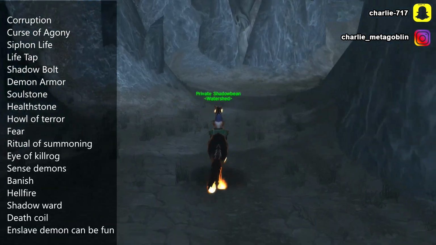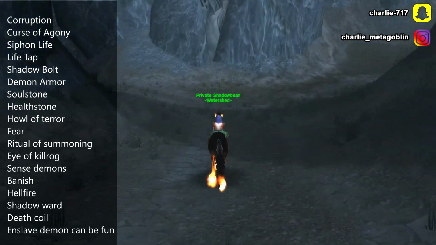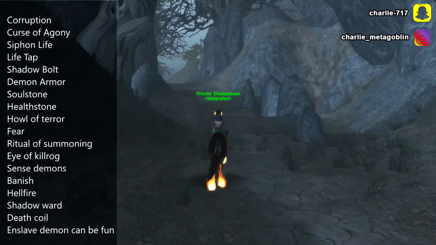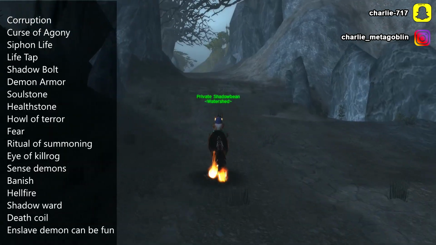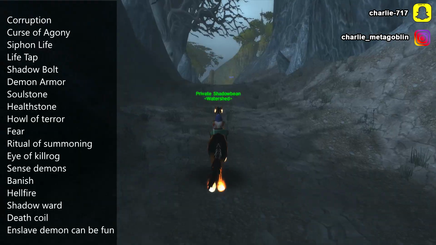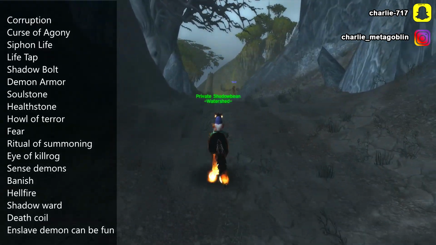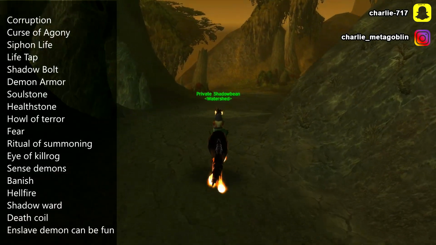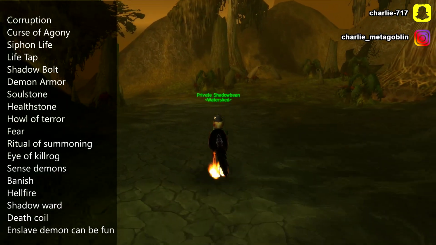And then last choice really, you've got Enslave Demon. It can be fun, I'd always recommend experimenting with it. If you're killing a demon for a quest, always have a little mess around with Enslave Demon, because sometimes the enslaved demon can do a ridiculous amount of damage, or provide some weird buff advantage, because some of them have buffs and you can put that buff on yourself. So always experiment with Enslave Demon, it can be interesting sometimes.